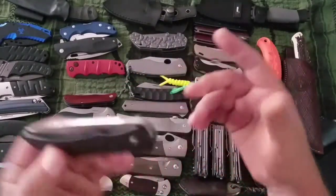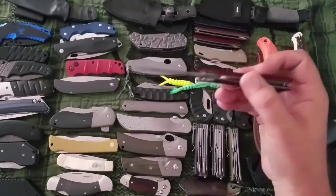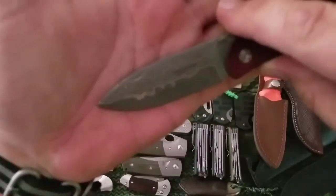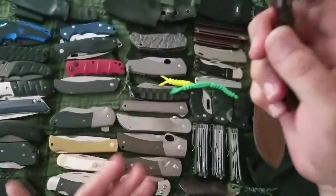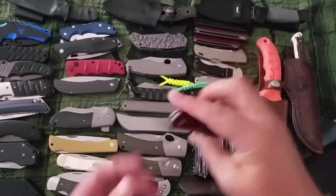Good lockup. Well-designed knife. The Excalibur 2. This one is Damascus with Cocobolo, and this one's about $125. Again, the titanium pocket clip. That's pretty nice looking Damascus. I don't know if that'll focus. Liner lock. Pretty good blade centering. Kind of a gentleman's folder.